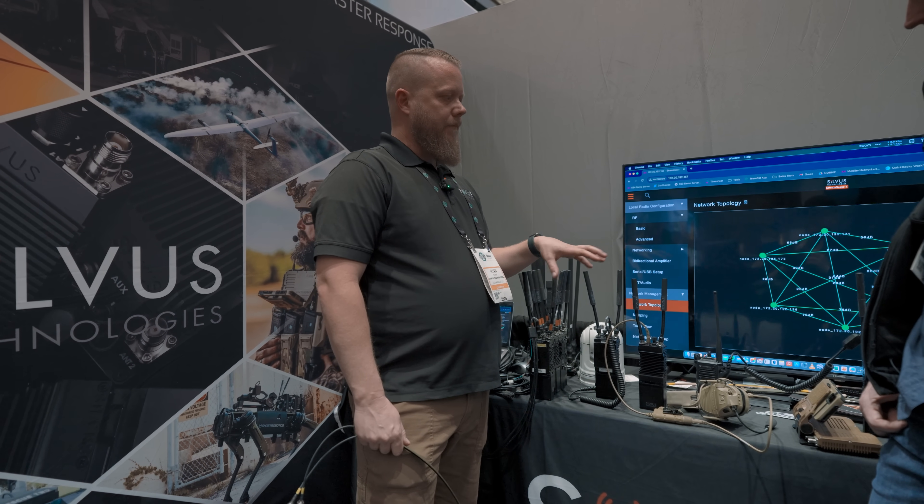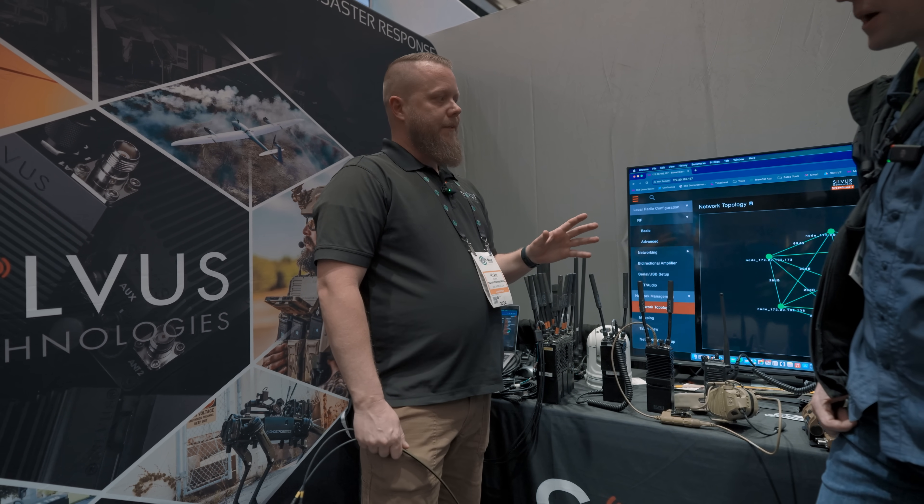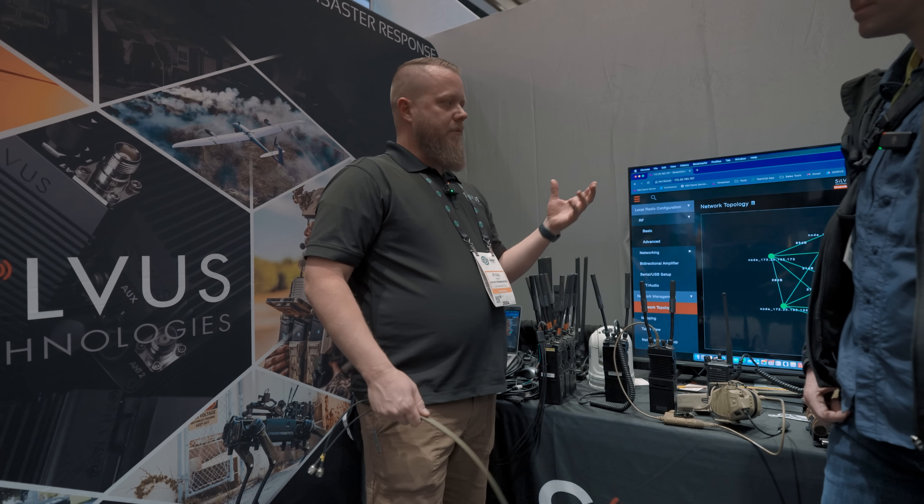The electronic warfare resilience built into these radios is a huge value add. Silvis cut their teeth operating in contested environments by combining multiple MIMO techniques together. A key differentiator from other MANET and mesh companies is the waveform — Silvis started as a DARPA project. Their CEO Bhavik Donishrad developed the waveform and they built the radio from the stack up. They're not reliant on standard 802.11 wireless chips, which in contested environments are easy to detect, jam, and manipulate. Controlling their own waveform from the ground up gives them the ability to do techniques that otherwise wouldn't be possible.